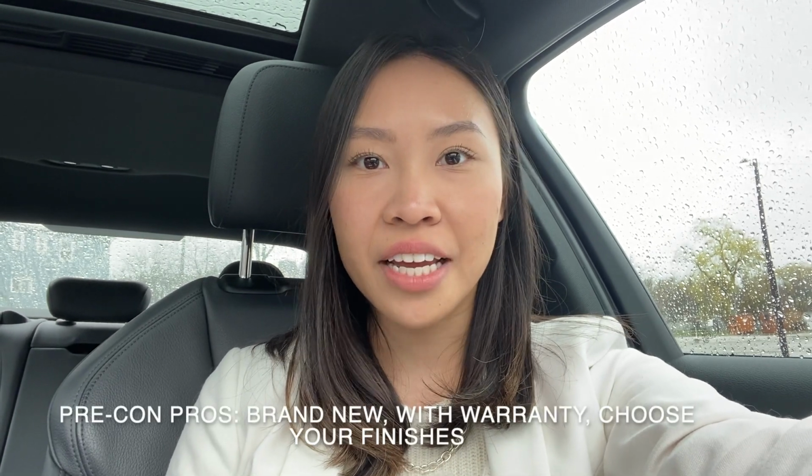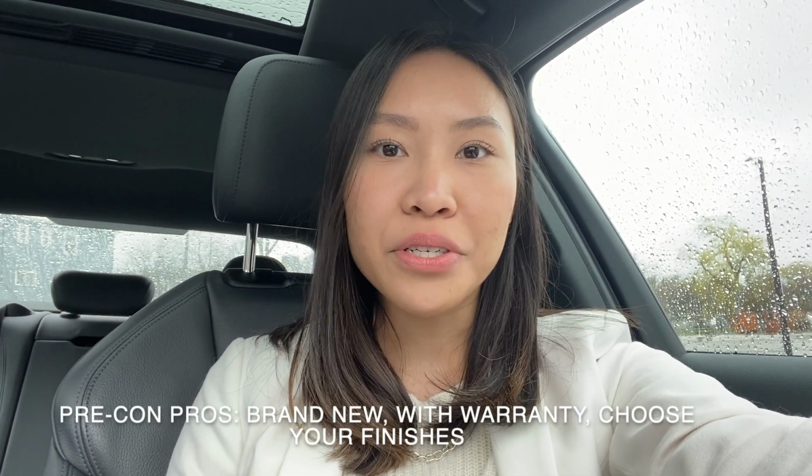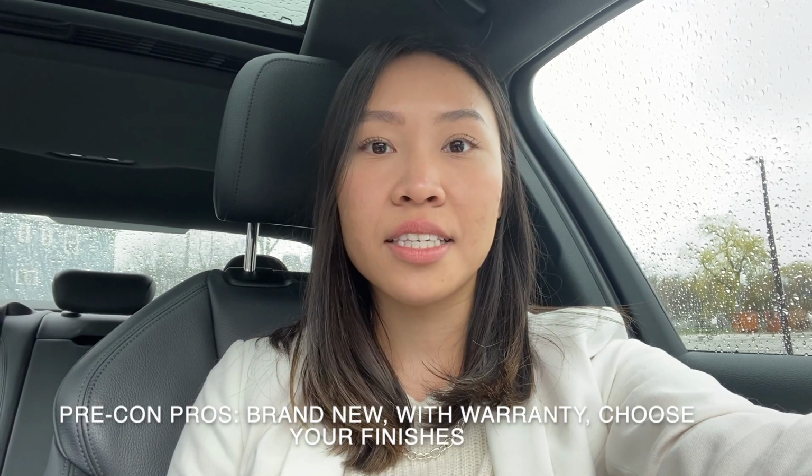One of the big advantages of buying pre-construction is you're going to get a place that's completely new, never lived in. You're probably going to get the option to pick your finishes as it's under construction. And chances are the value of it will go up given the Toronto market, given how hot the market is in Canada and the immigration trends, all of that. The chances are that the value is going to go up from when you sign your contract until when it's finally up.